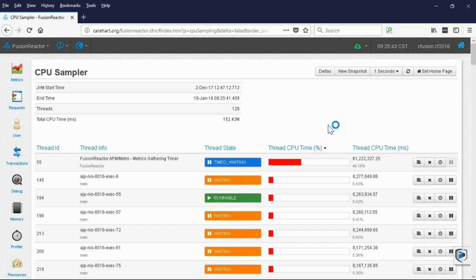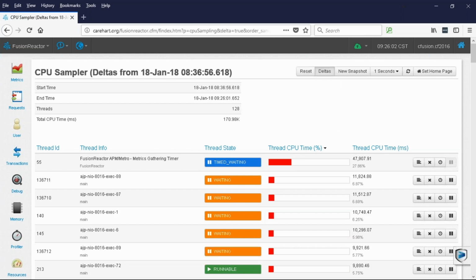What I want to focus on is, you might say, well, you just mentioned, Charlie, that this thing could be reflecting something from 46 days ago, since your CF has been up and running that long. How can we get it to focus on what's going on recently? Well, one way is up here at the top, this deltas button. If I click on that, that resets things and it starts just paying attention from this point forward. In fact, I had done a delta earlier, and you can see the start time is about an hour ago.